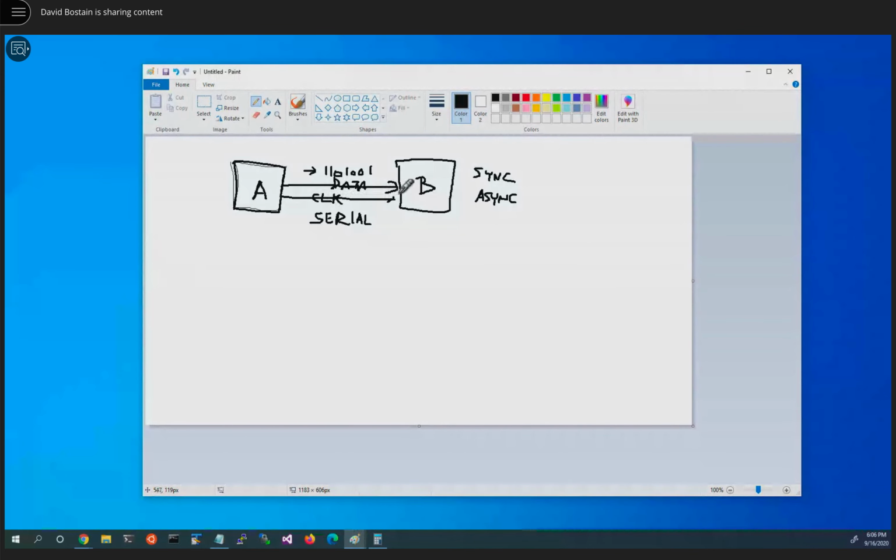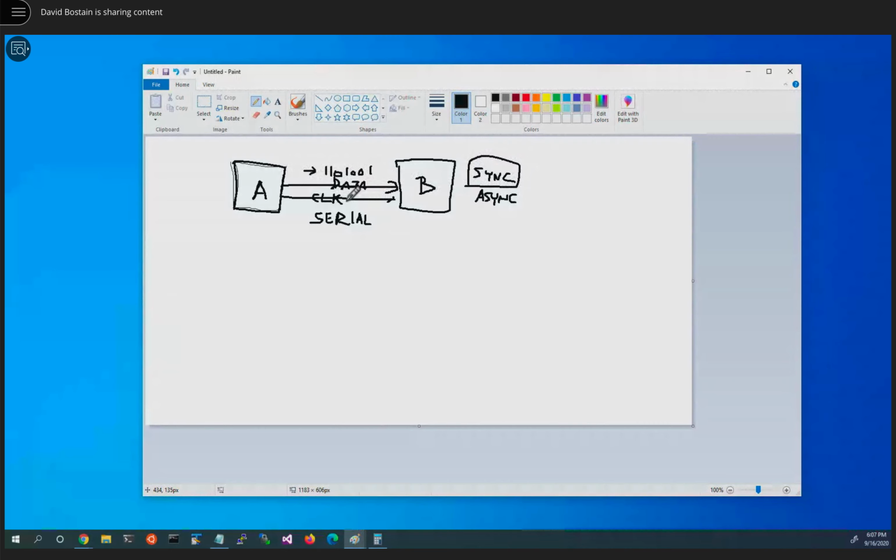Now, the idea is that every time we want B to read the data, we're going to take the clock perhaps from low to high and back again. B knows that while the clock goes high, it's safe to read the data. Then when the clock goes low, it waits until it sees another clock, and then the next bit is changed by A, and then it can look at it. So there's a synchronization between the data on two ends and some sort of clock that will cause the data to be read by the receiver. So we have a transmitter and a receiver and a clock signal.